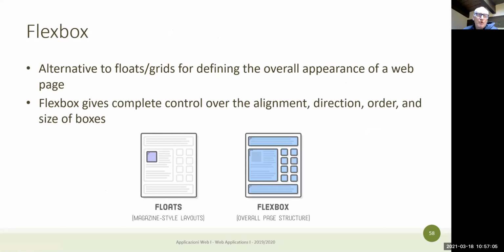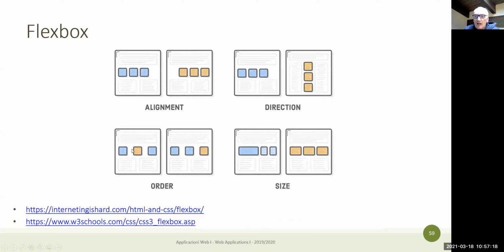And a flex layout gives some rules about how the elements are aligned inside a container, and these rules are quite general and quite powerful, and then the elements will position themselves. And we have 4 basic properties for a flex: whether the elements will align to the left or right border, whether the flex will be horizontal or vertical. We just change a property, and then everything will be rerouted in a vertical or horizontal way. The order of the elements, so which come first, and the size.